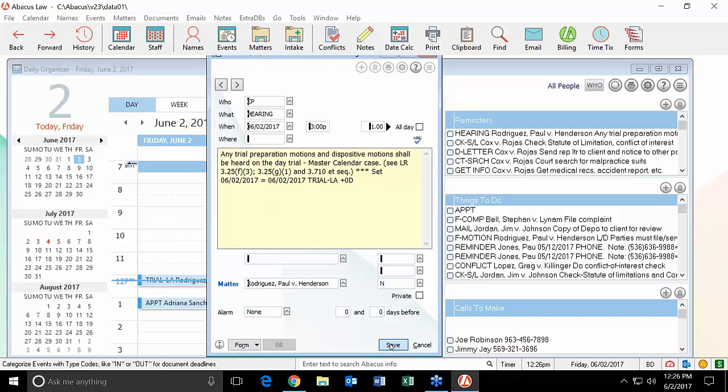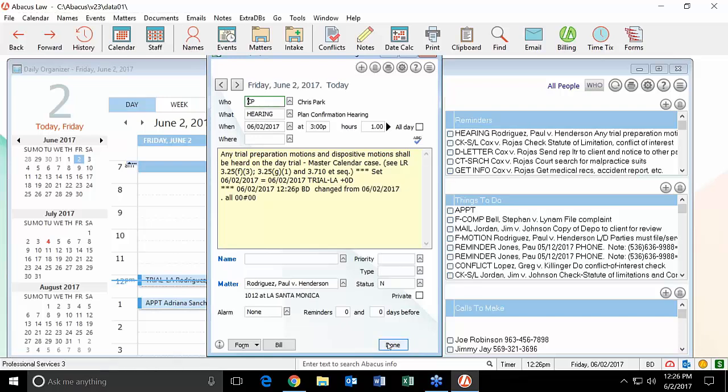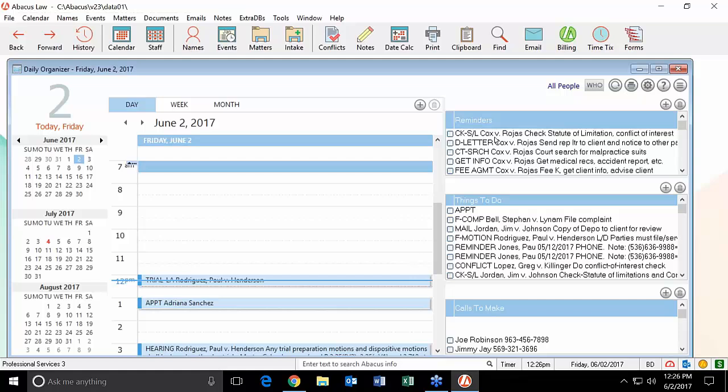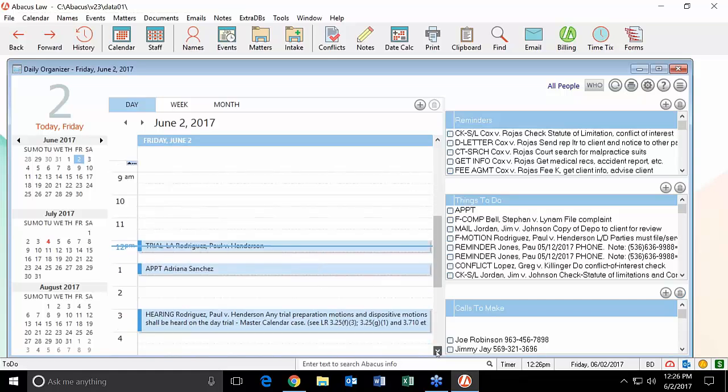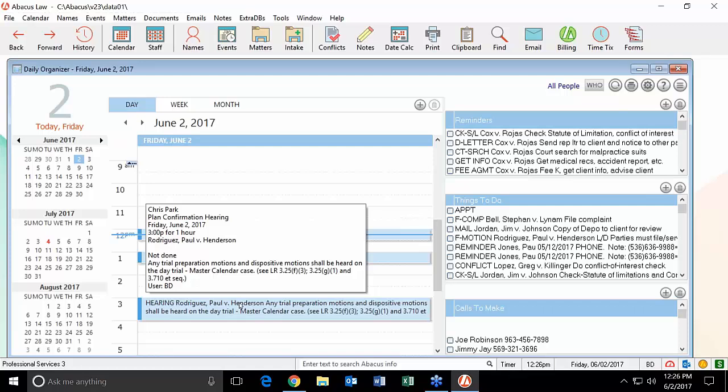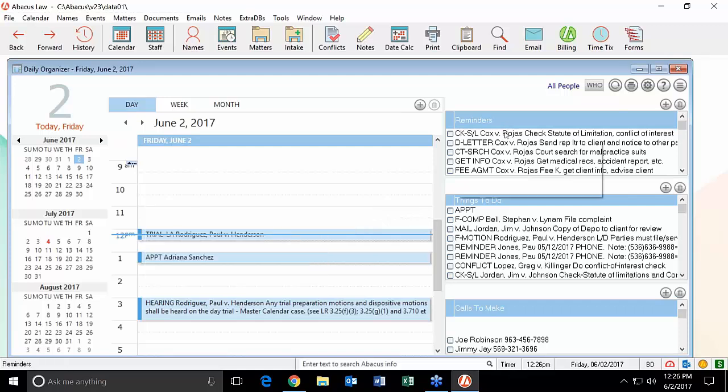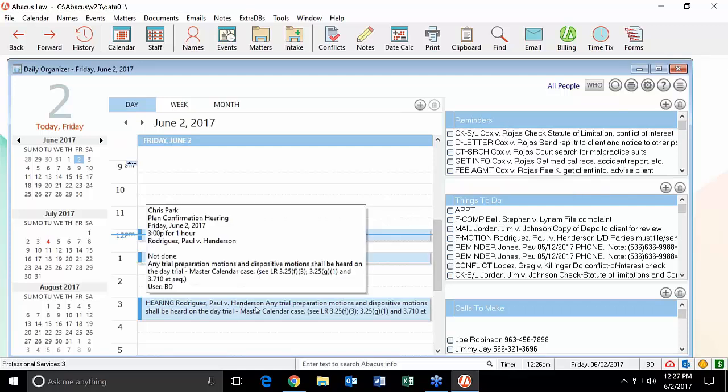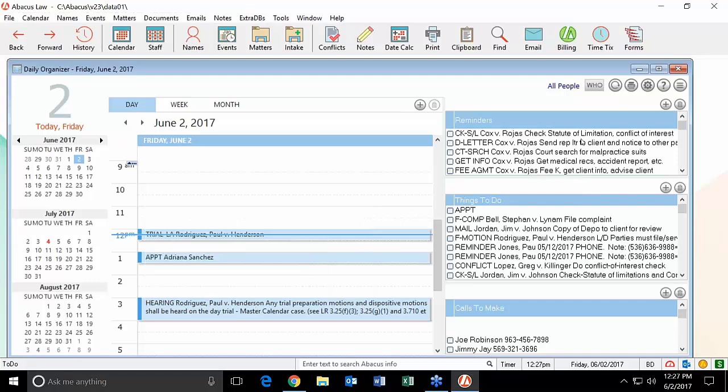And once I do that, look what happens. It's going to move it from here. You're going to hit done again. It'll move the hearing from this section all the way down to my 3 p.m. and block it for me. And that's great because now CP can be in charge of handling it. So it goes from being a reminder, from everyone seeing it on their calendars, to CP handling it on his own. Right now, the view that I have is all people.